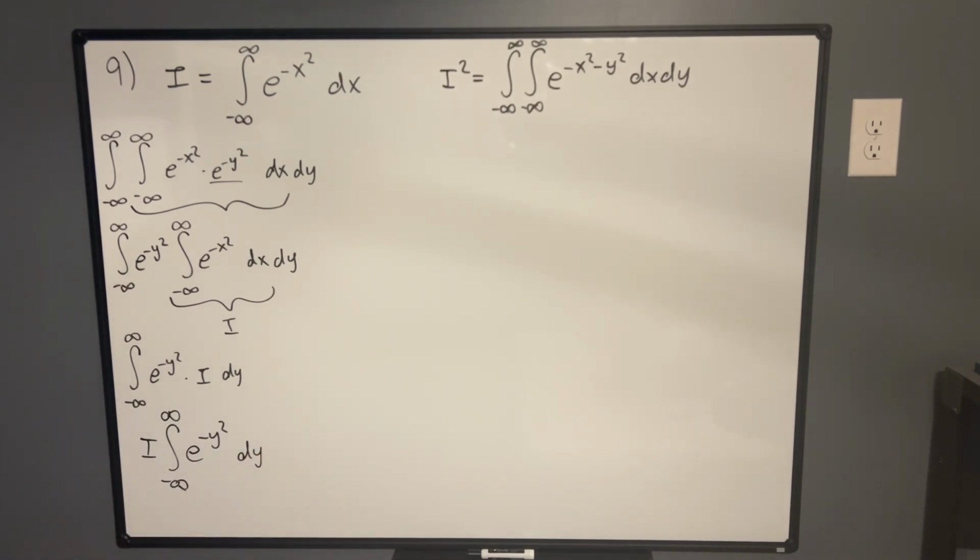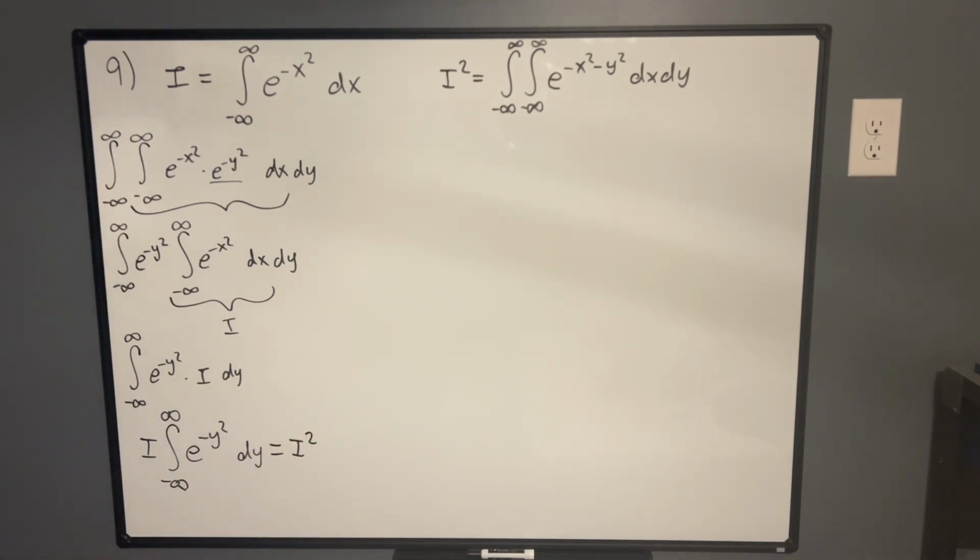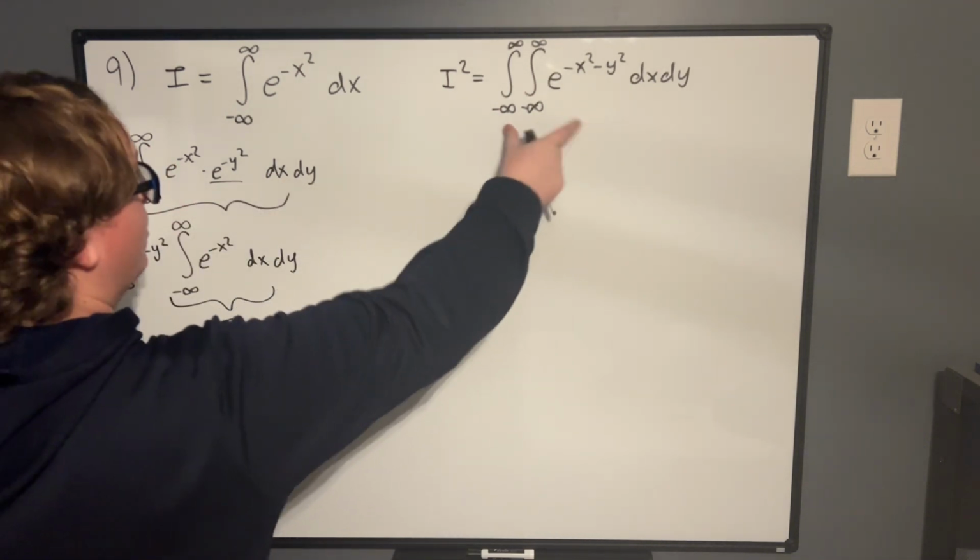But for this to be equal to I squared, we know that this integral has to also be equal to I, because I times I would give me I squared. And it does reasonably make sense that that would be equal to I because nothing is changing. We just changed what variable we're using, right? I'm still integrating from negative infinity to infinity. The input is still e to the minus y squared rather than e to the minus x squared. They're the exact same thing. So these integrals will result in the same value, which means that this is equal to I squared, right? So this is our justification that what we did here was equal to I squared.